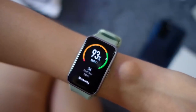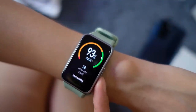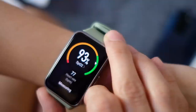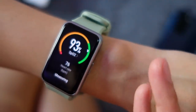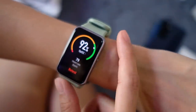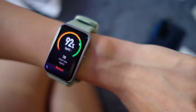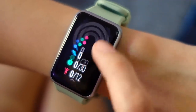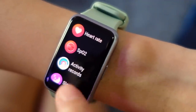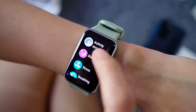The blood oxygen monitoring is pretty important these days because you want to make sure levels don't drop — it's noted as one indication of COVID, so we've seen a lot of people wanting this feature on smartwatches. Of course this doesn't replace medical opinion, but monitoring your stats means if there's a sudden change you can go to a doctor. You also have activity records tracking steps, calories, active time, sleep tracking, and stress monitoring.